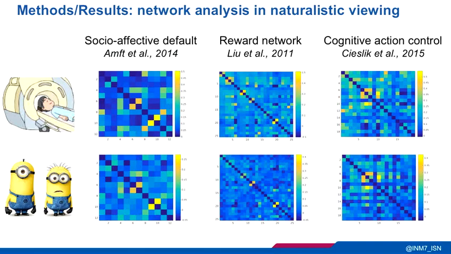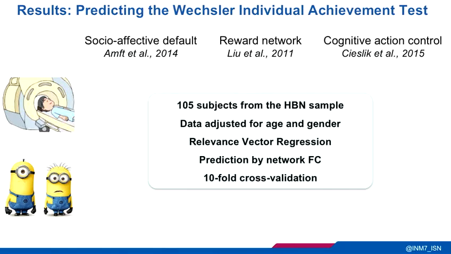And what you can already see is that there is quite some similarity between the resting connectome and the movie connectome, but they're not identical. And this is actually the interesting thing. Because now we move on and adjust for age and gender, and do a relevance vector regression to see if we can predict behavioral phenotypes using repeated tenfold cross-validation in new, unseen kids.